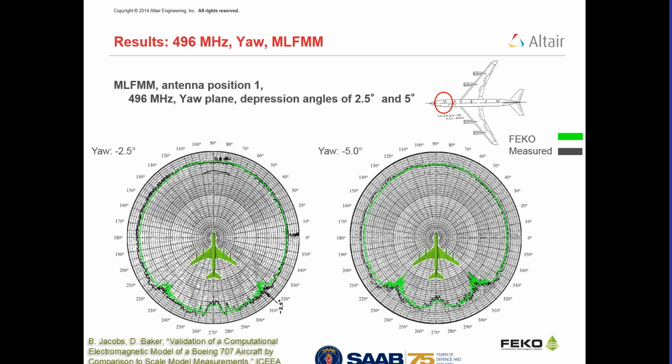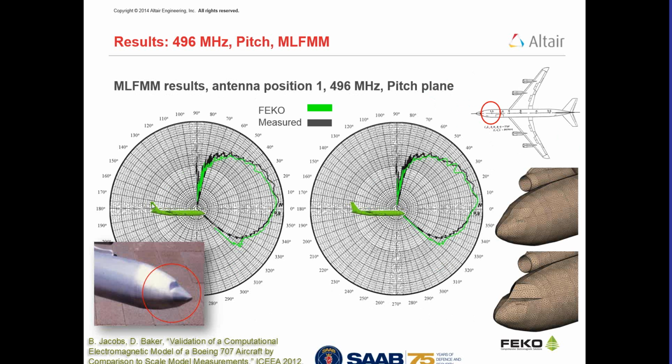And also you go to the elevation pattern, that is a cut along the aircraft tail to nose. You can see again here, the black line is the measured data, and the green line is the simulated data using FEKO. Considering the measurement inaccuracies and other things, we can think that this is a pretty good agreement between FEKO and the measurements, which validates that.